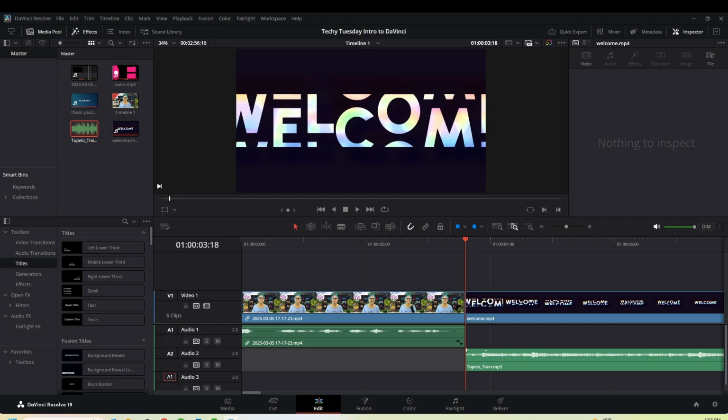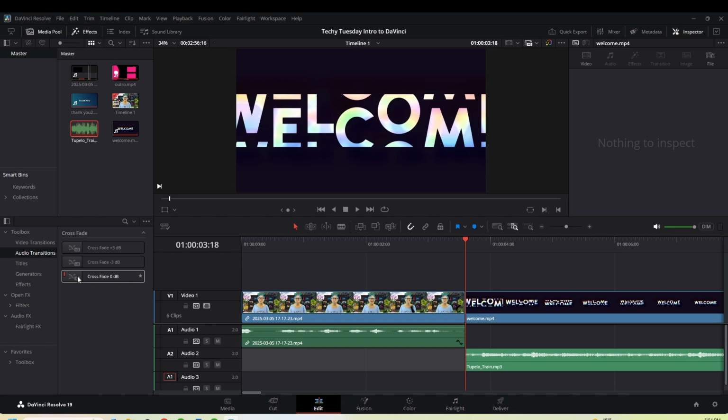Now, I don't want my music to just start abruptly, so I want to do a video transition. So I'm going to go over here, an audio transition. And then you can see there's only 3 to choose from. There's a crossfade plus, a crossfade minus, and a crossfade 0.